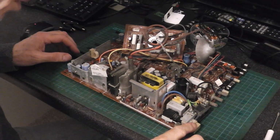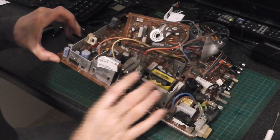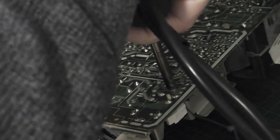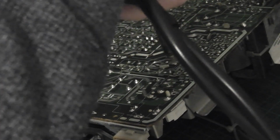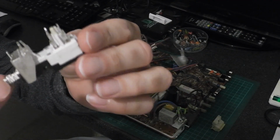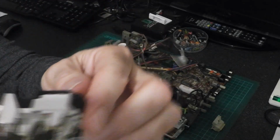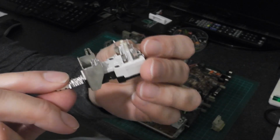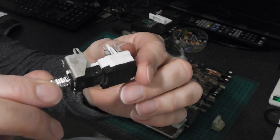Right, let's remove the old power switch then. Let's see how we're going with this. The switch is out, and this is what will need replacing. We might have to replace it with something different, like a rocker type switch or something.